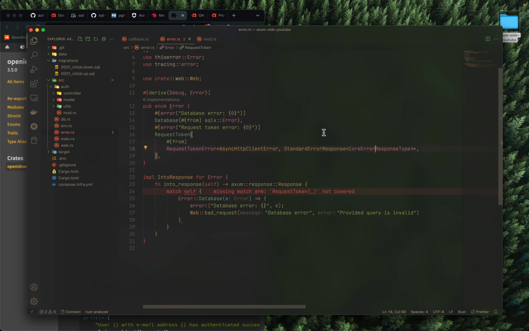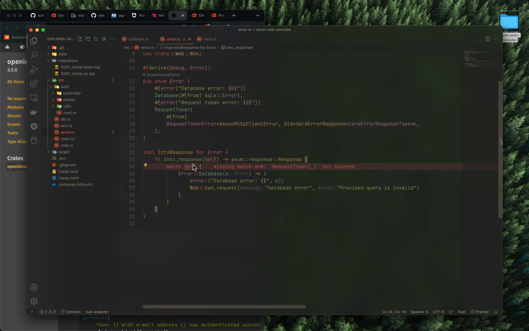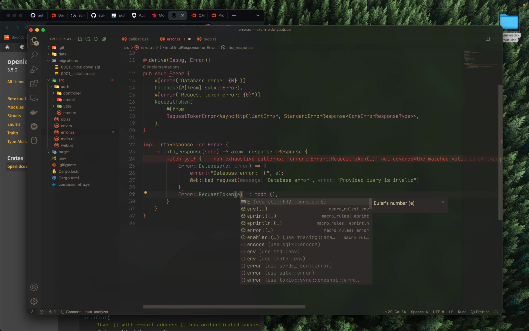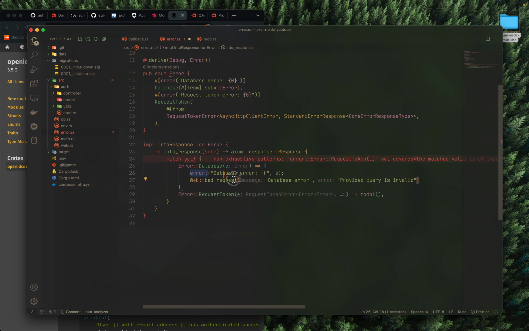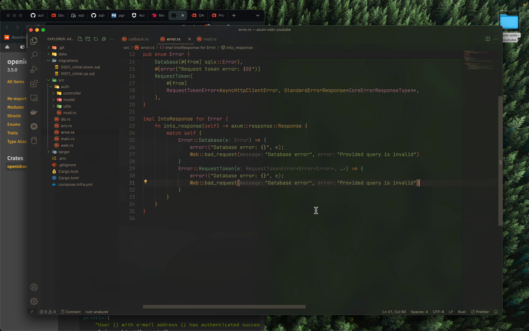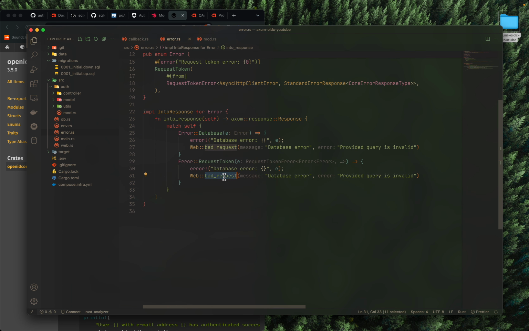Okay, there we go. Okay, so it seems like I need to emit some error. Which also doing like this. I'm going to copy this, put it inside some scope, and then there we go. Not bad request though, but it's internal error. Internal error.